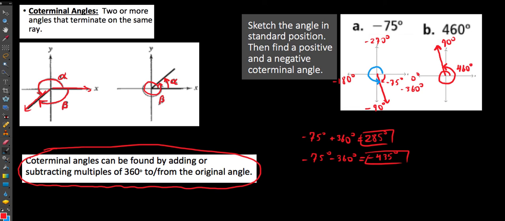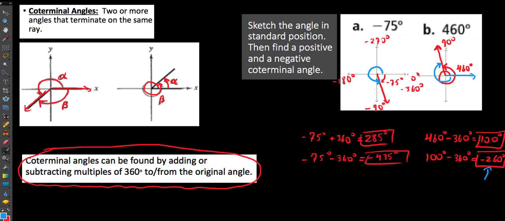In order to find a positive and a negative coterminal angle in this case, we're not going to add on 360. I'm going to subtract off 360 degrees, which gives us our positive coterminal angle, 100. But I'm also going to take that 100 degrees and subtract off another 360, because this would give us another angle, which in this case we needed a negative angle also, that's also coterminal with it. Just to show you why negative 260 might be coterminal, a negative 260 degree angle would start on the positive x-axis and rotate around 10 degrees shy of negative 270, which drops you in the same place right here.